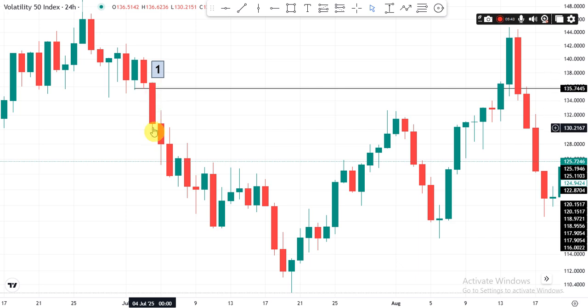You take note of the close of that candle. Now, the third candle that you want to form, you are waiting for that candle to come and touch this zone, and you take your sell. If it doesn't come there, that means you don't have a trade. You go to the next candle.